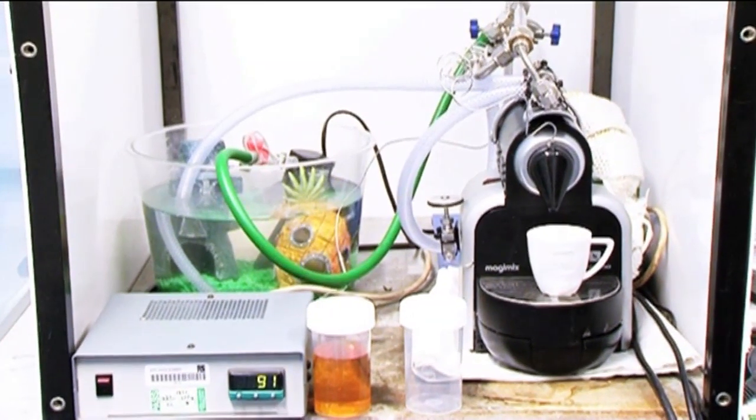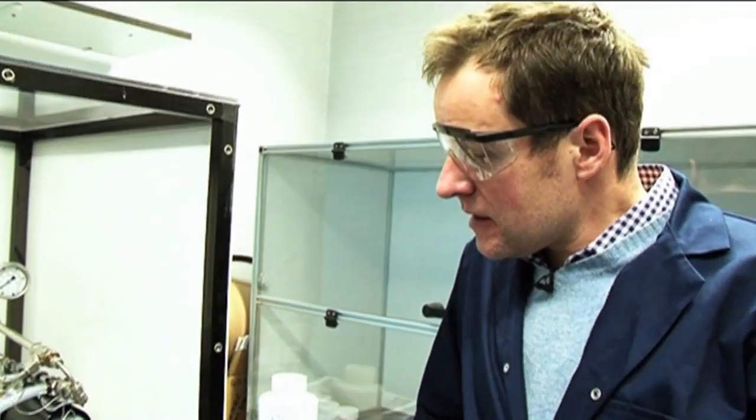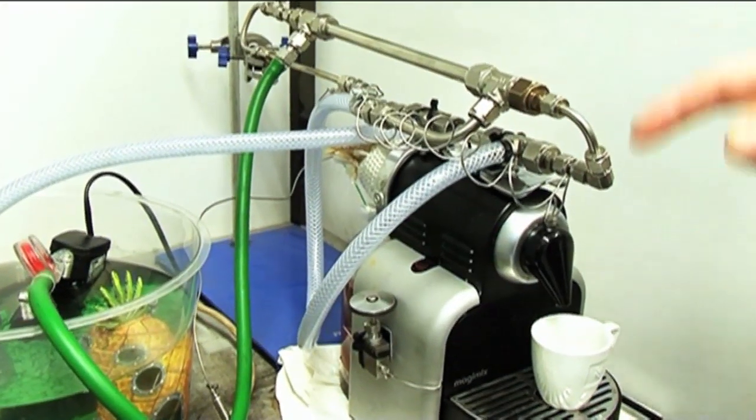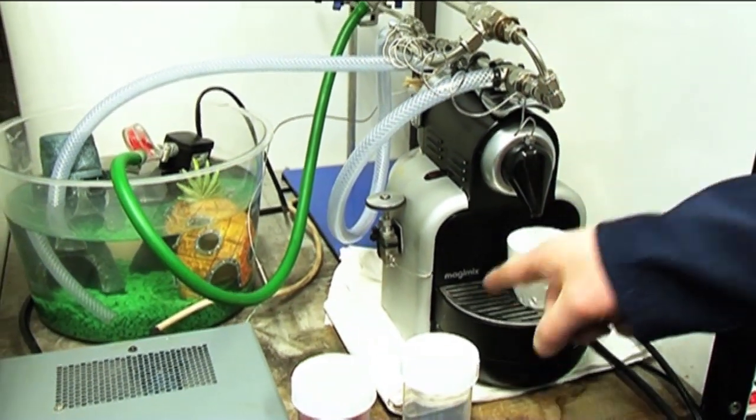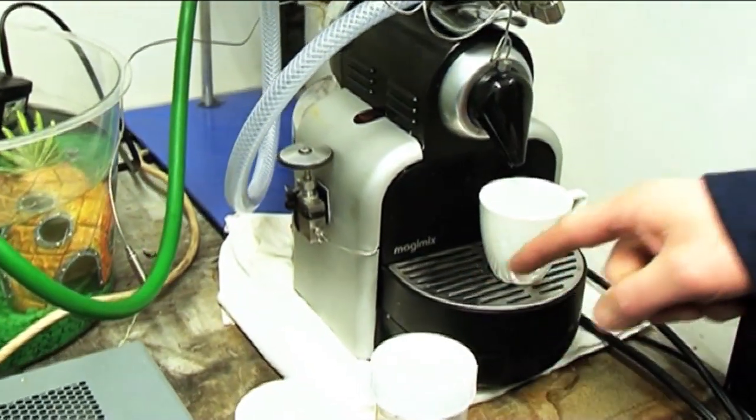To recap, what have you made here, out of what? We've made a rig that can make nanoparticles. In the back, we've got the usual water holder, and that's got our metal precursor. That's going to pass through the high-pressure pump and the heater inside the coffee machine.